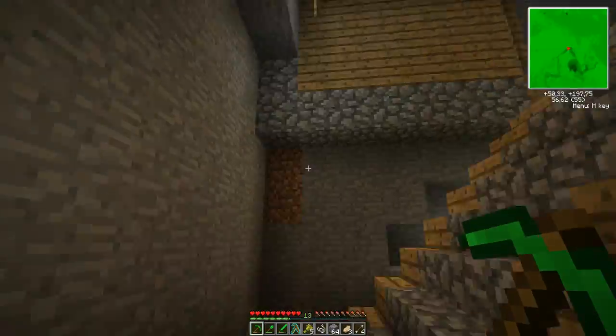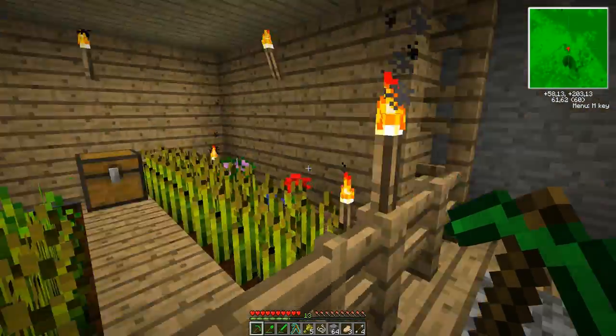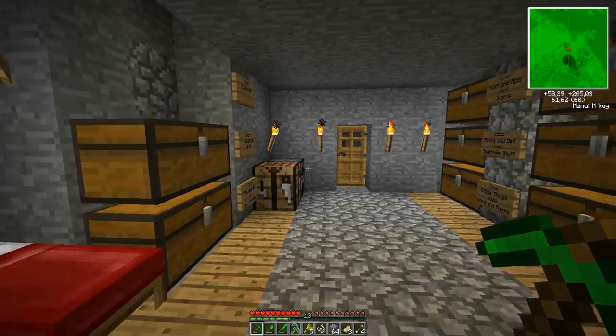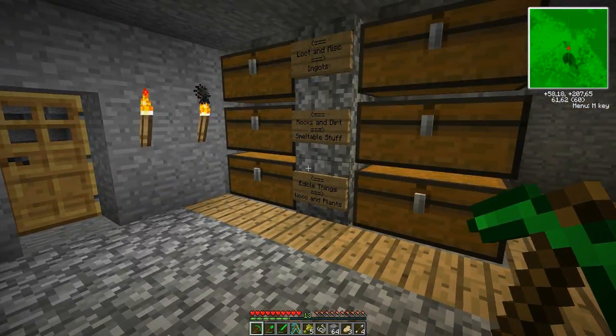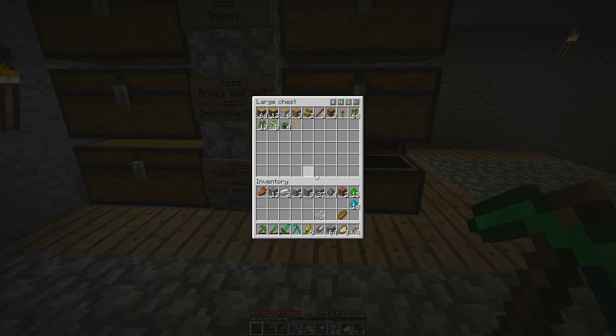Look at that! I found my way home! It was a bit of a walk too. And I can even harvest here. That's very nice. So, what I'm going to do now is I'm going to just use these to make a shears.